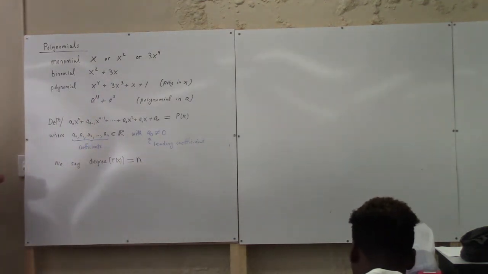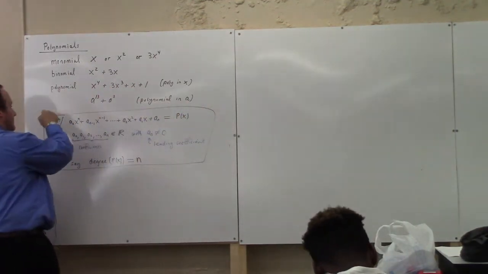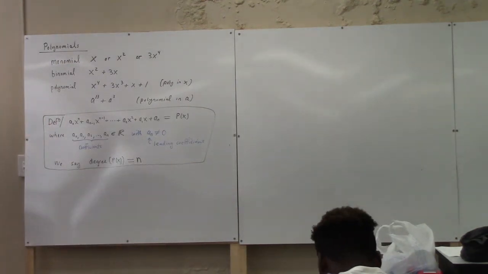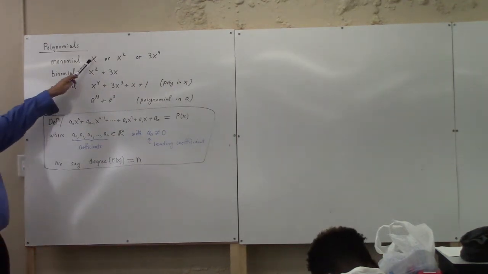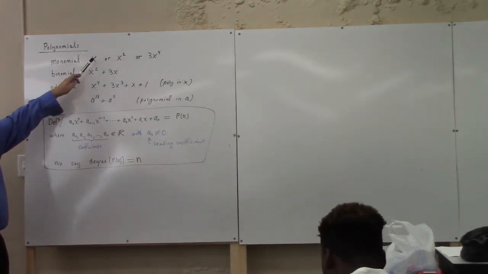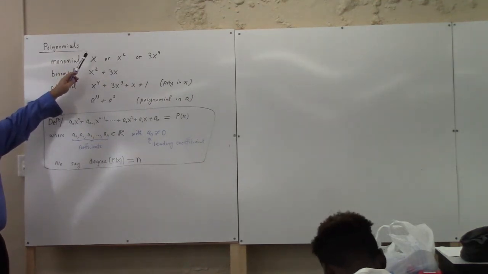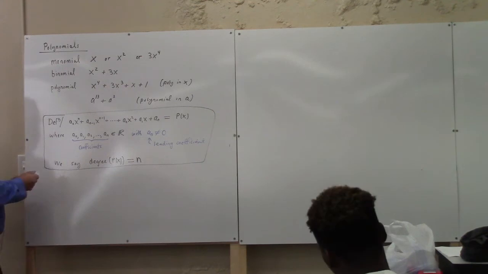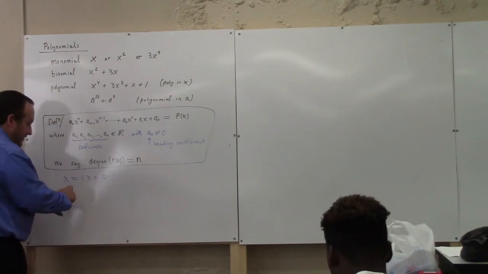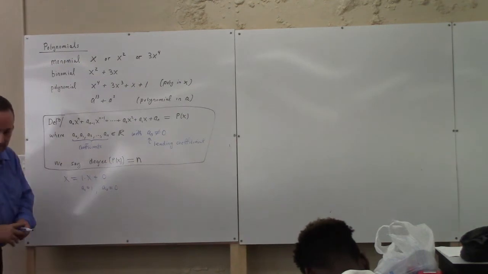So that's the basic terminology that we need to use, right? So now that I've told you this terminology, you guys tell me. Let's look up at the top here. The monomial x, what are the coefficients here? Well, there's a coefficient of 1 on x, and then there's also a coefficient of 0, if you can use your imagination, right? Because x is equal to 1 times x plus 0. So the coefficients here would be a1 equal to 1 and a sub 0 equal to 0. All right?